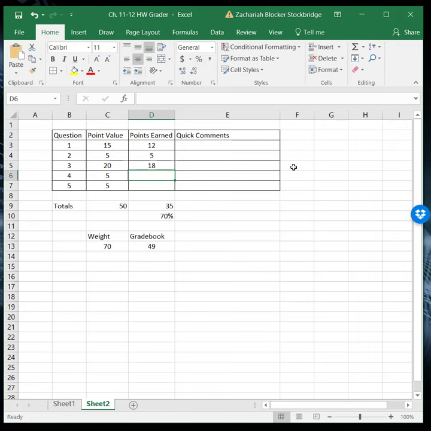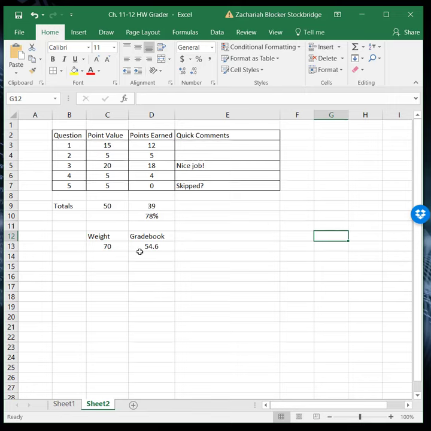So they answer this question. There we go. And so I can make all my comments, I can add things up, and everything is tallied. Now, when it comes to feedback for the students, this also gives you a nice little opportunity.